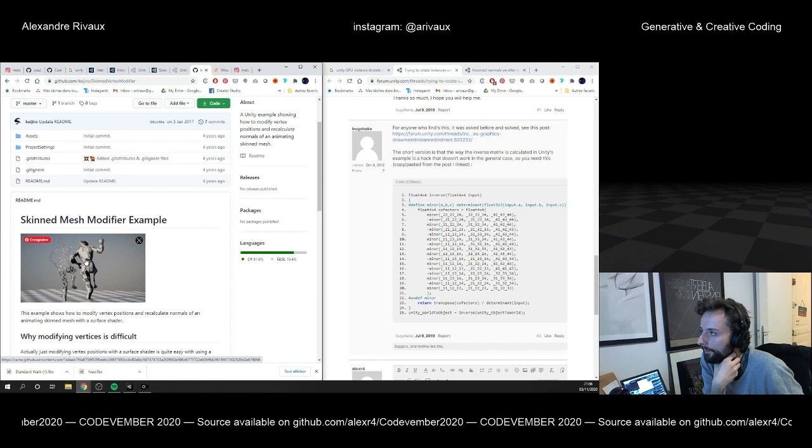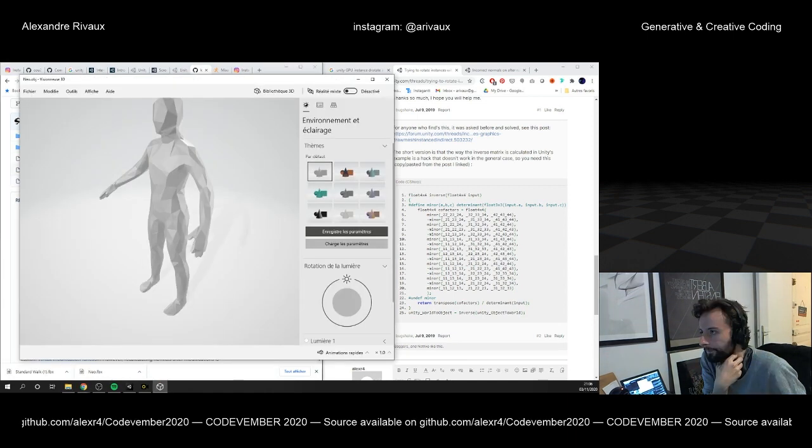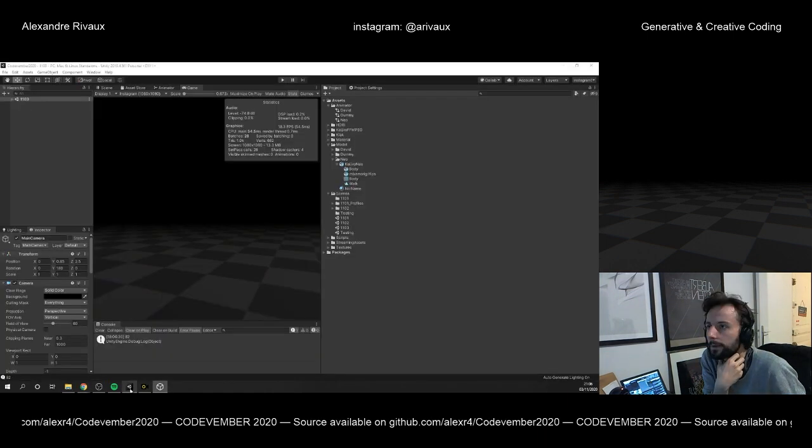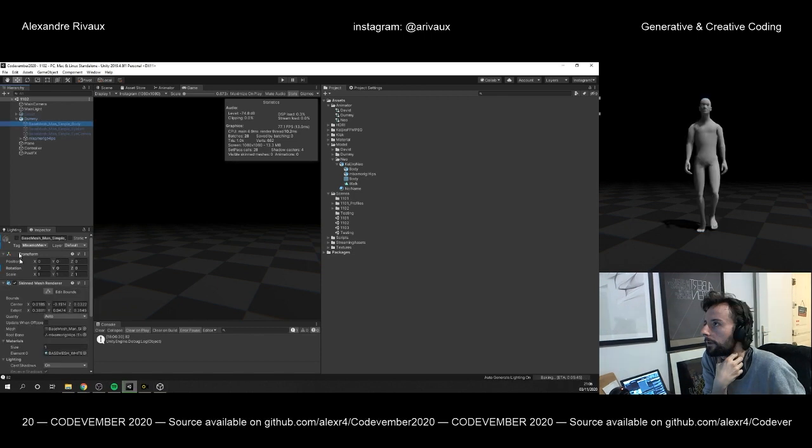Basically, my 3D model, my dummy, if we remember, here it is. Let's display the wireframe. My dummy is quite good for the body, but as you can see, the end is pretty subdivided.